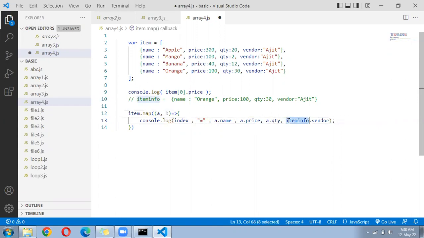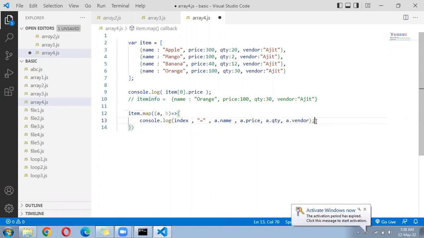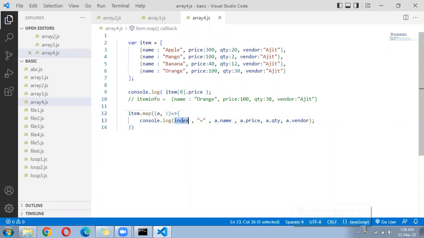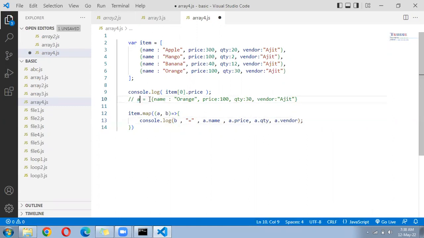A dot something, it is not syntax. It is a variable, an object variable. It is going to hold a value like the object I have written here, just like an object where multiple keys and values are there.